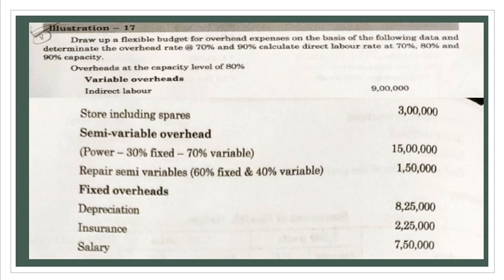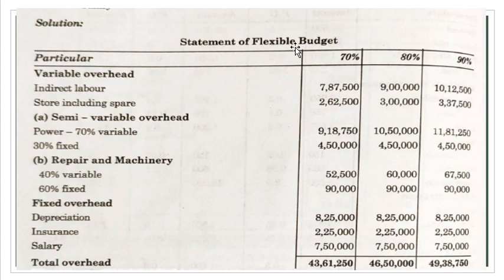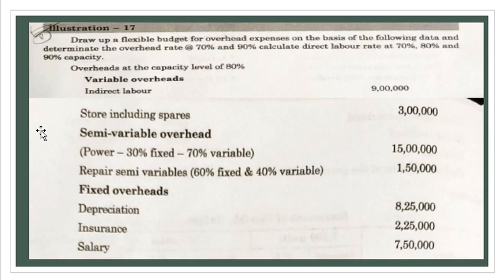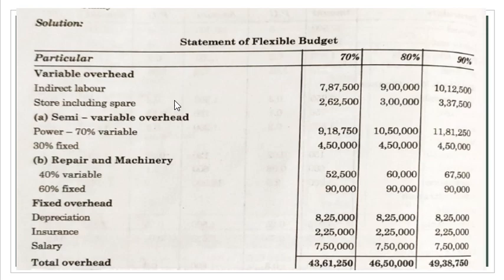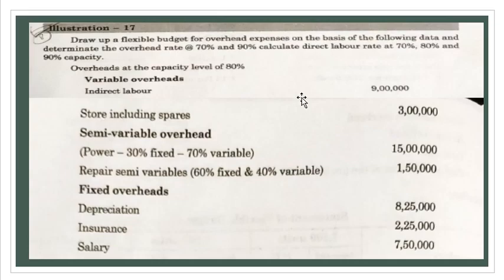So now let us show the calculation. We will prepare a statement of flexible budget with particulars. We have 80% information given, so we need to find out for 70% and for 90% how much it is. We will find it based on cross multiplication. As we are preparing the statement of flexible budget, here we have not classified total amount and units, because in the question they have not given information about units or cost per unit values.